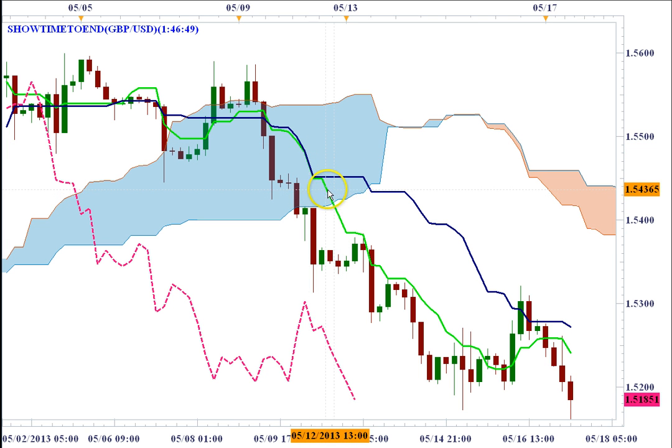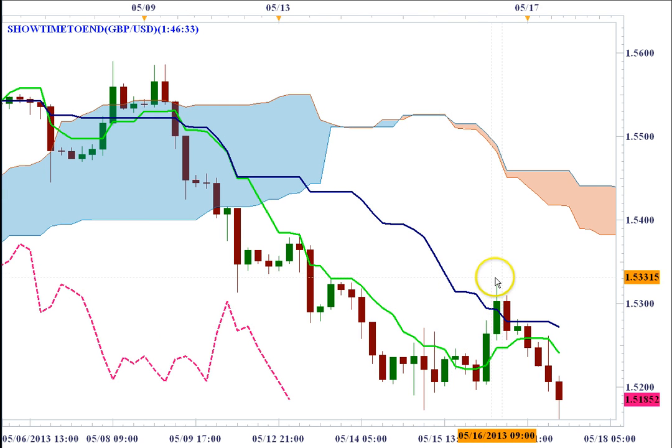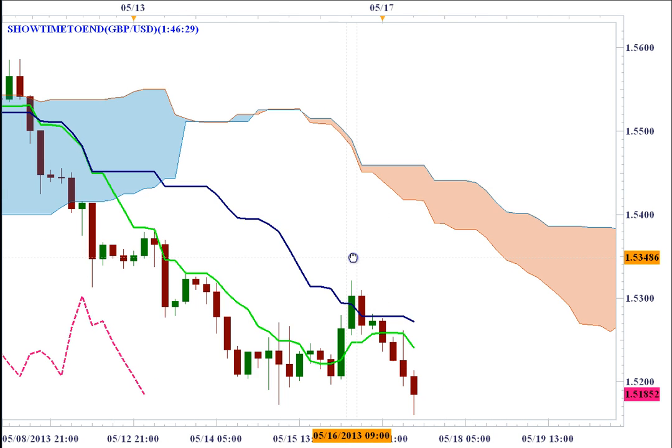Now here's how you get out. Here are your exit signals. There are two ways we can get out of this. We can get out when price crosses over the Kijun-sen. When price crosses the Kijun-sen, we do want to get out because that's signaling a change of trend, so the direction of this chart may be changing. But we wouldn't have gotten out here, maybe, because we never got a crossover.